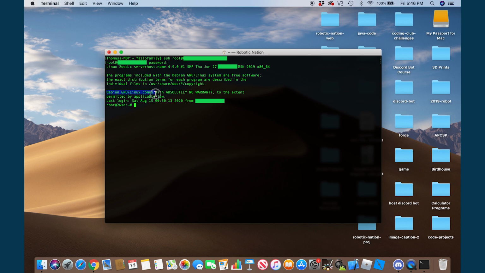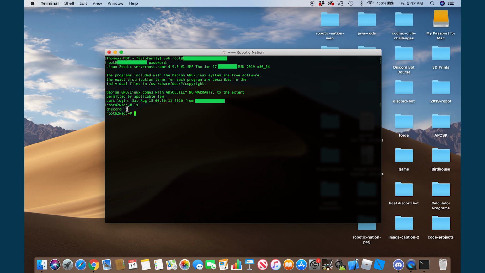The server OS is running Debian Linux, and we can type some basic Linux commands in here. If I type ls, we see that our only file here is Discord, and that actually comes along with the Discord servers that you purchase with webhost.sh, because with that you're able to run a script that allows you to easily set up and get your Discord bot online. Normally they're going to send you that email with the server information and the file that you need to upload, and the script that you need to get everything started will be in that email.